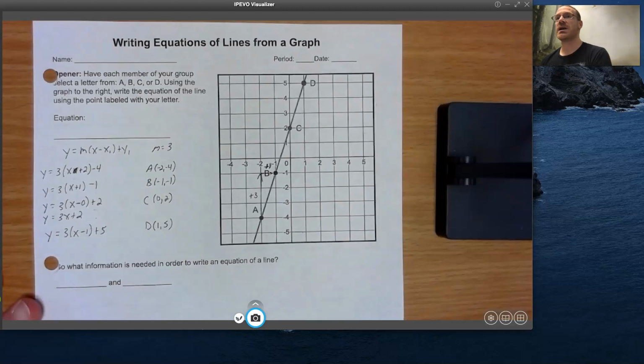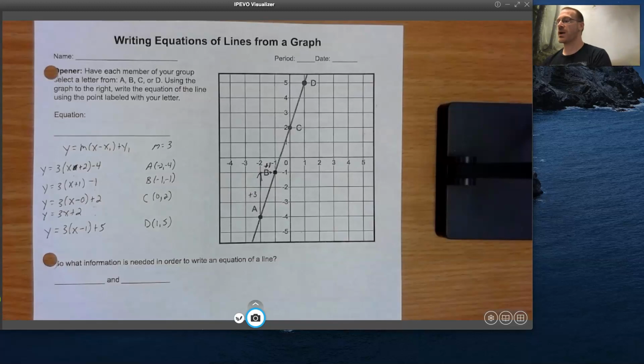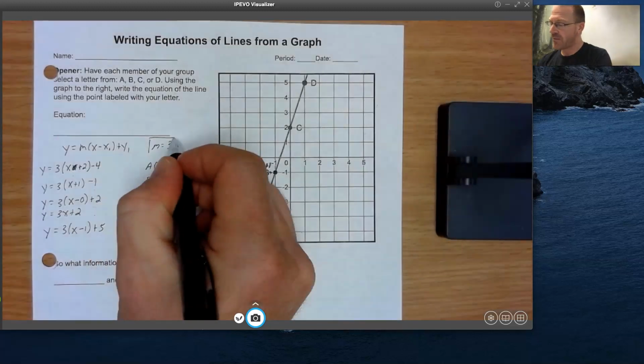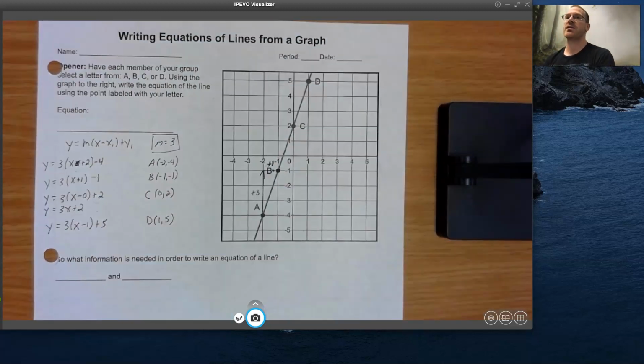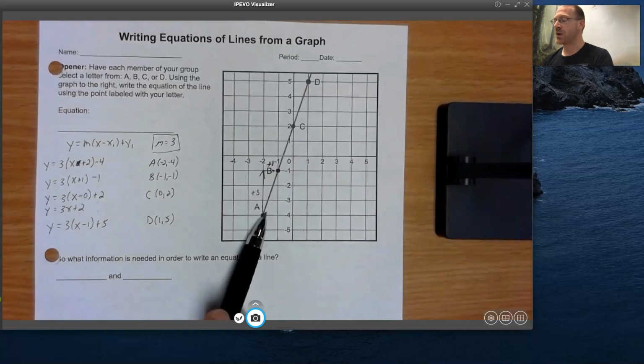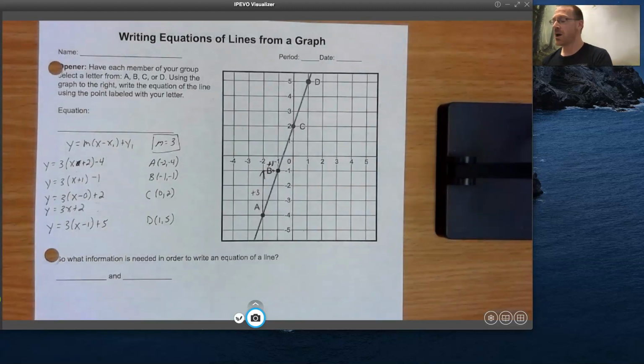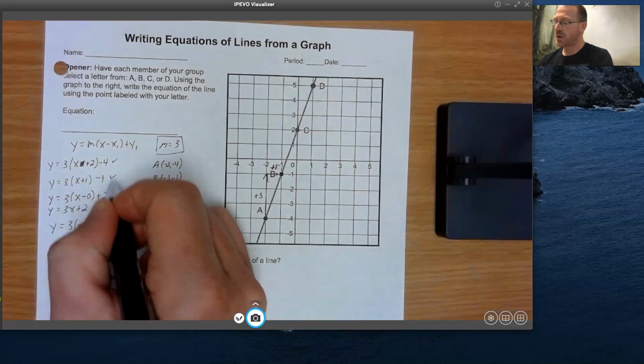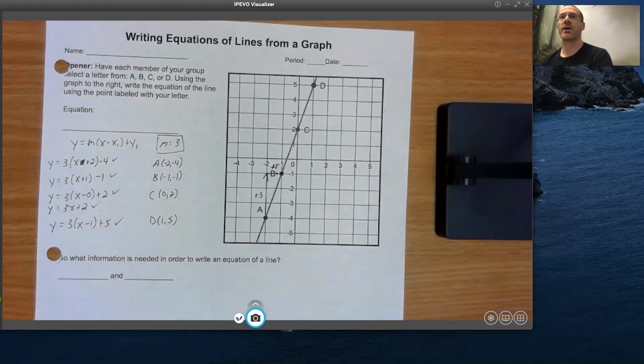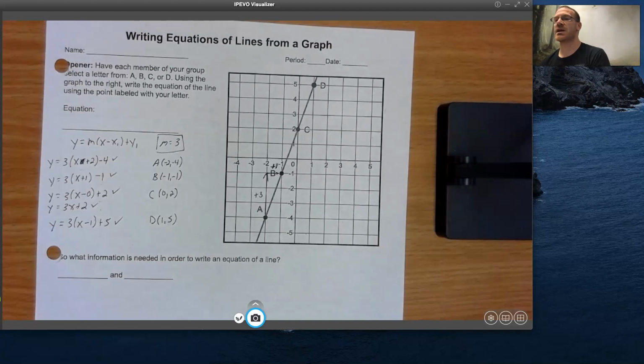What you see here is that if I were grading you, I would look for this first. Everyone should have the slope of 3. That's not something that can vary. That has to be true for all of you. What can vary is which point you picked. Notice we didn't tell you which point you had to pick. So I would grade and give full credit to all 5 of those equations if they were given to me.